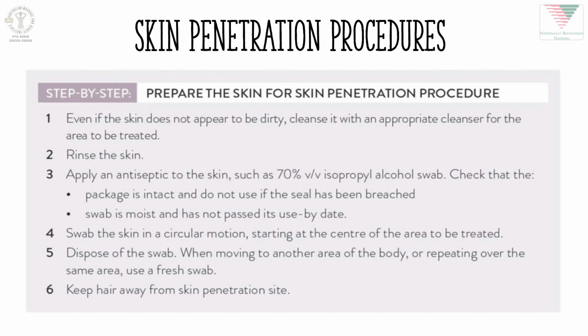Check that the package is intact and do not use if the seal has been breached. Swab is moist and has not passed its use-by date. 4. Swab the skin in a circular motion, starting at the center of the area to be treated. 5. Dispose of the swab. When moving to another area of the body or repeating over the same area, use a fresh swab. 6. Keep hair away from the skin penetration site.